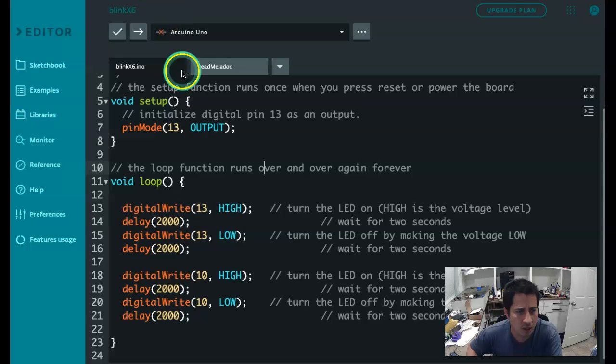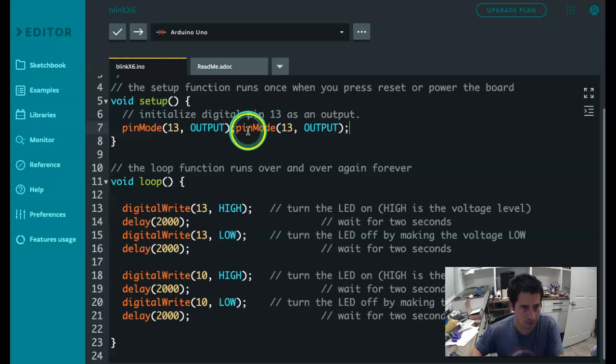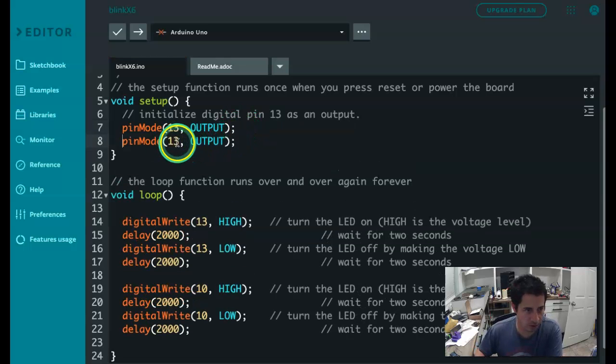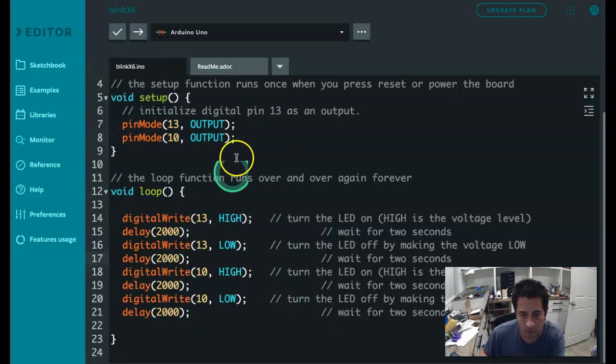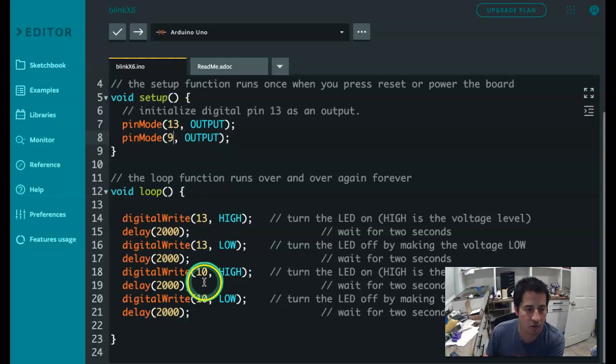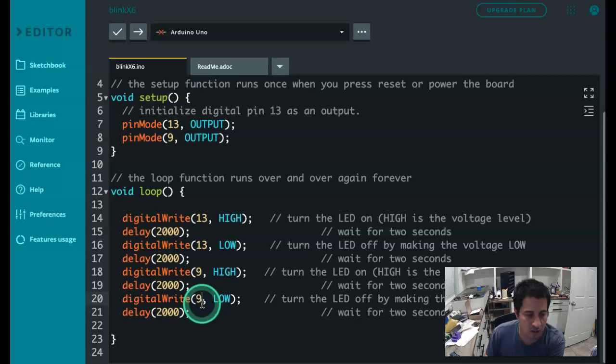A couple more things to talk about here, so let me go ahead and add this in. Eventually when we're done with this video, you're going to do this with 6 LEDs and have 6 LEDs going at once. And so we want to be really careful about not losing track of everything going on. We have a pin 10 here and a pin 10 here and here. Let's say this LED that's on pin 10, I want to move it to pin 9. We'll have to go through here, and all the places I have pin 10, I have to change it to 9. Maybe it's just in one place, maybe it's in like 20 different places, and so I have to go through and find every time that occurs and change it.